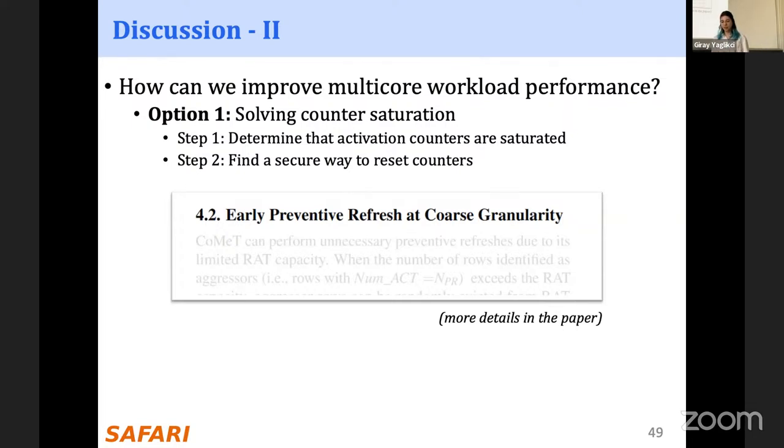groups, maybe. It could require some computation, or some other ideas to understand which counters are saturated. Or maybe you could do this when DRAM is not utilized, right? Maybe DRAM is not busy and I can do this with low performance overhead. And these could be implemented, basically. But the DRAM is not utilized yet, and simply reset all counters. You need to first refresh all DRAM rows to do that. Yeah, you can do that.